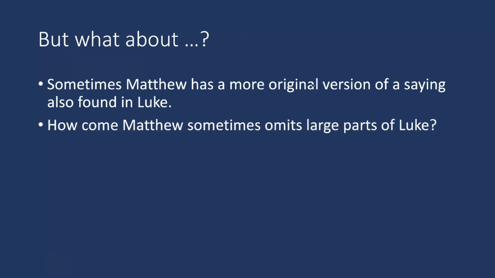How come sometimes Matthew omits large parts of Luke? The prodigal son, or the thief on the cross, or the Good Samaritan. These are fantastic parts of Luke. Surely if Matthew knew Luke, he would make use of them. But the thing about frame and fill is what we find from other authors like Plutarch, for example. Plutarch, when he's reworking other sources to create his Lives, might take the Polybius source, and that would make up 75% of his new version. And then the extra 25% is created from lots of other relevant sources.